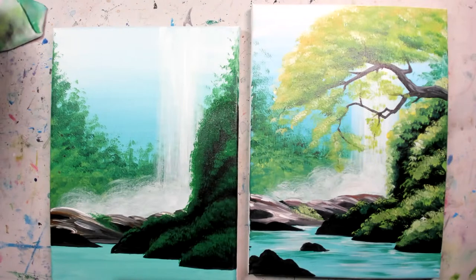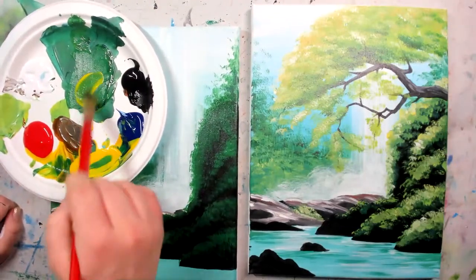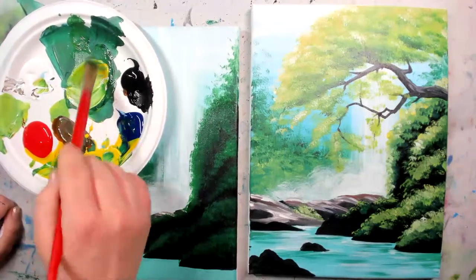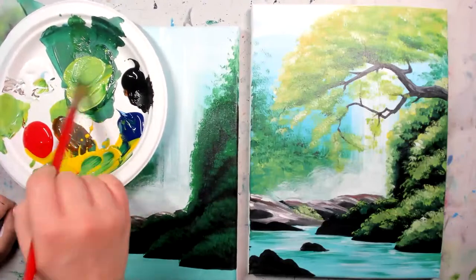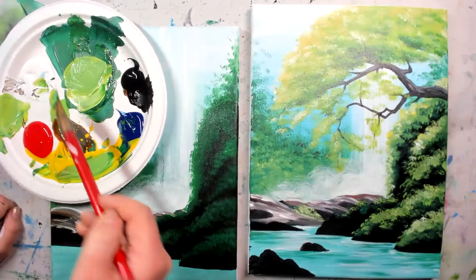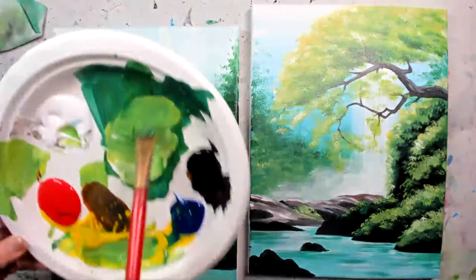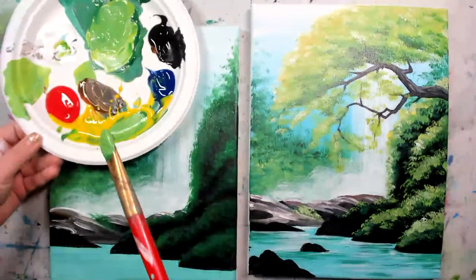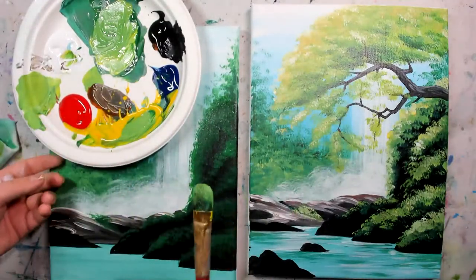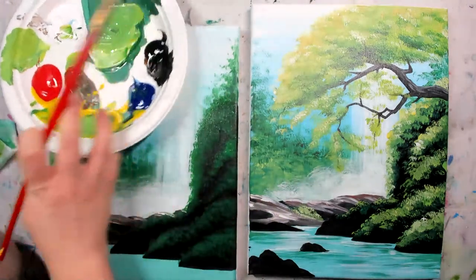And then as soon as you have it, you can move to your next color. So for the next color, you can use that as a base. Just add lots more yellow and lots more white. Maybe that's actually a little too much white. So we're trying to make that beautiful light green again. Right, I think that's the one. And again, I'm only going to use a tiny touch of it. And I'm going to do all the same things. I'm going to go on the upper part of all those bumpy sections.